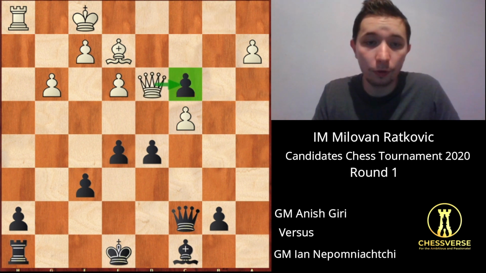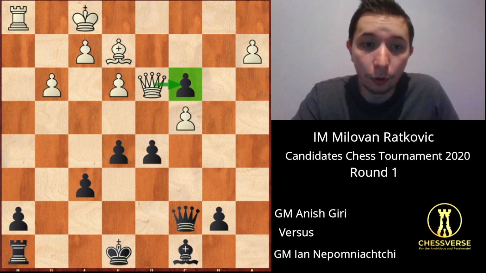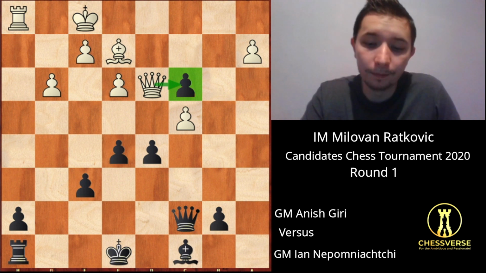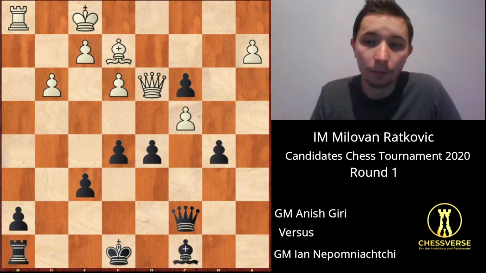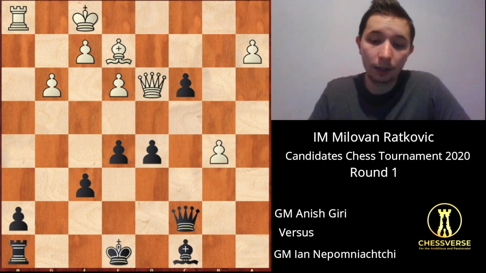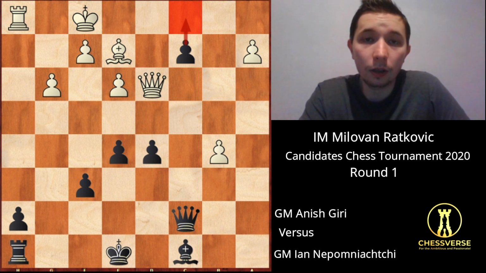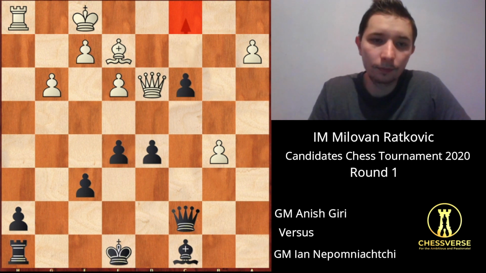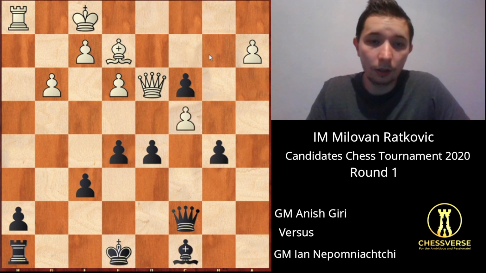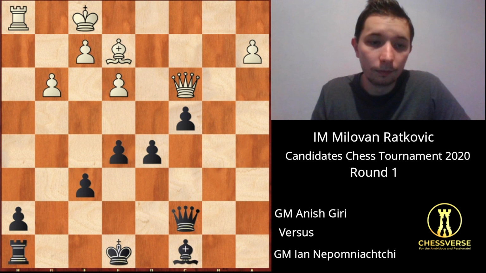He's attacking the c3 pawn, and then a very nice move was played by Nepomniachtchi. He played b5. For example, if white takes the b5 pawn, then he's completely lost. c2 and then promotion on c1. White, after b5, he played queen takes c3, and then black took the c4 pawn with the b pawn.